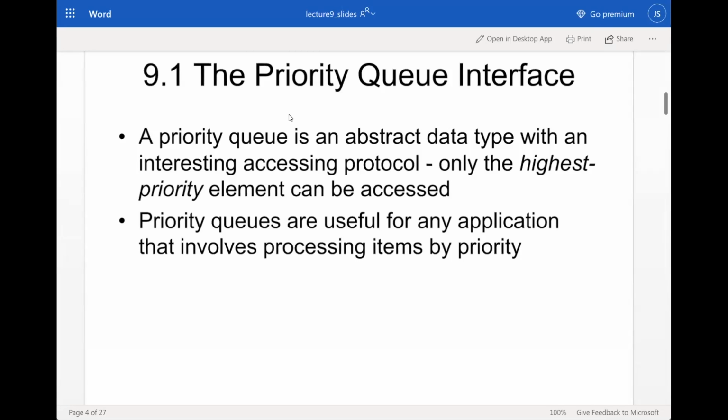In this lecture, we are going to talk about a special type of queue and its interface. So remember from the beginning of the semester, we talked about queue as something that follows a first in, first out pattern. Priority queue is similar to queue in terms of the facilities, meaning it has enqueue and dequeue mechanisms and some of the observer methods. Priority queue does not order elements in a first in, first out manner.